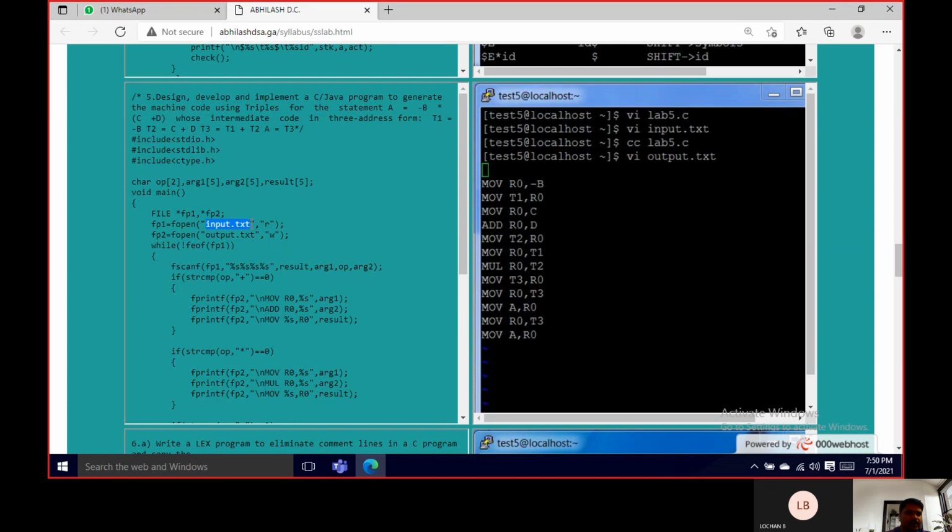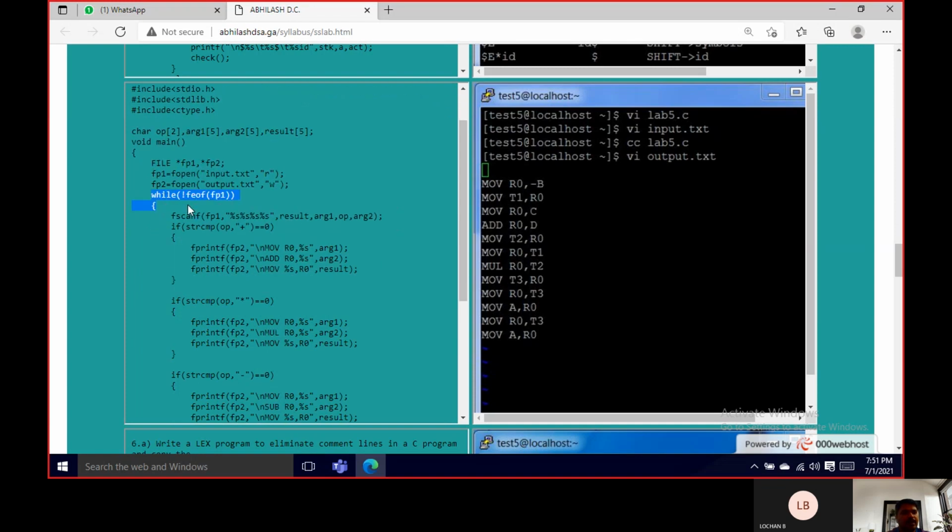Here, in order to deal with this input file as well as the output file, we have 2 pointers, that is pointer fp1 and pointer fp2, to take care of it. So input will be opened in which format? It will be opened in read format. Similarly, output will be opened in write format. That's exactly the syntax actually. We need a pointer equated with fopen, which is the file name it needs to open, and the mode in which it has to open, read mode or write mode. So I guess till here we don't have any issues.